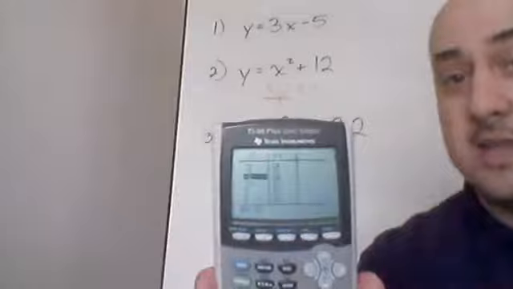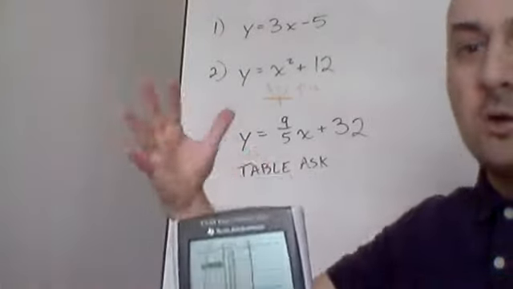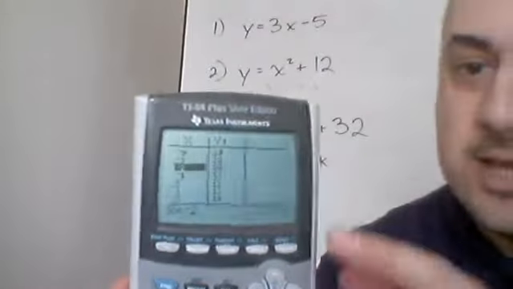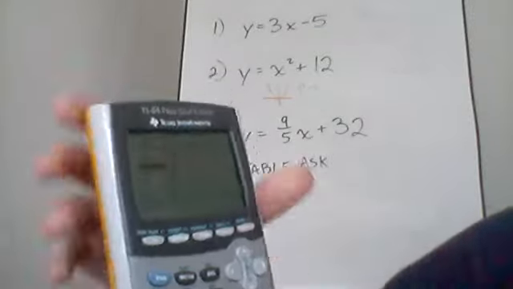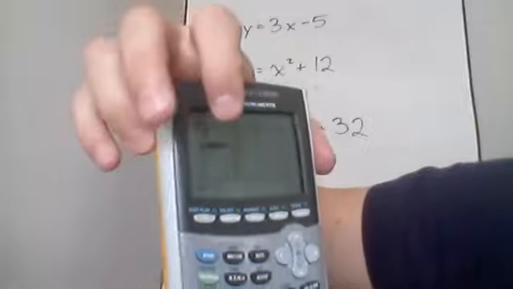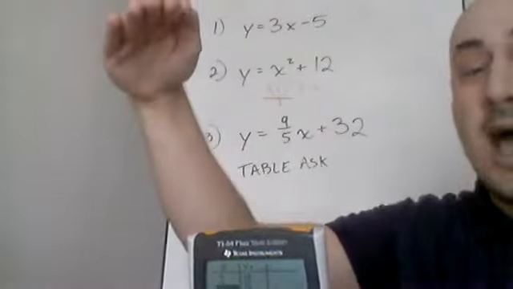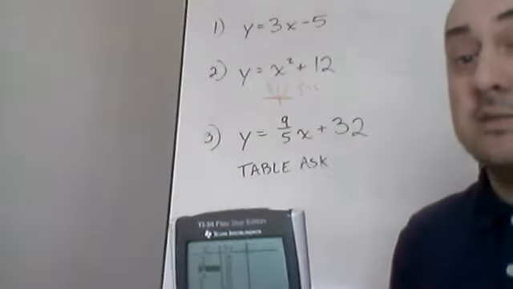Like if you graph it on the standard window like we just did and we don't see it, and we're not sure where to go or what to change things to in order to see it, you can go to that table, and your table is giving you a bunch of y values. So if I look at this table, I can see my y values are 28, 21, 16, 13, 12, 13, 16. The lowest one looks like it's 12. So let me make my y maximum on that window screen higher. Let me make that bigger, and then I'll be able to see this graph.